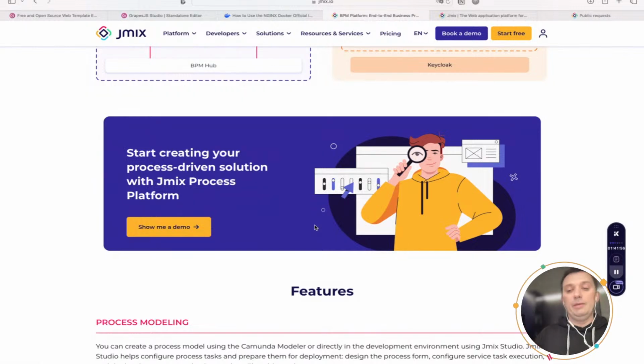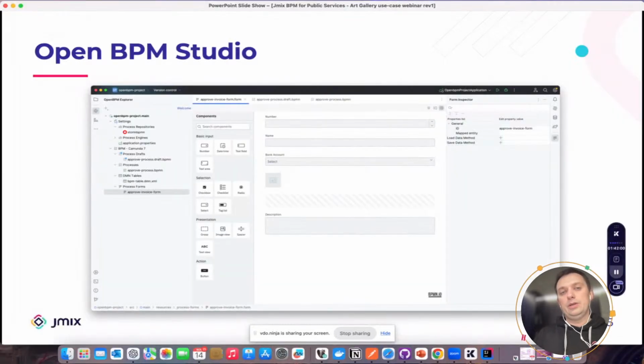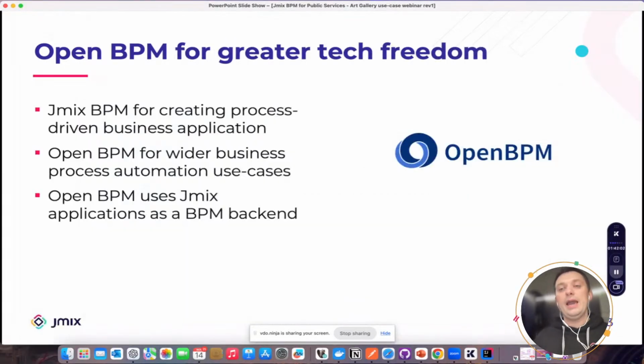process design platform. But it doesn't mean that this product will replace Jmix. They are for different use cases. OpenBPM is more for enterprise. Jmix BPM as a dedicated add-on is a special, super efficient tool to build process-driven business applications when you need to install a BPM engine inside your application and bring it to your end user.